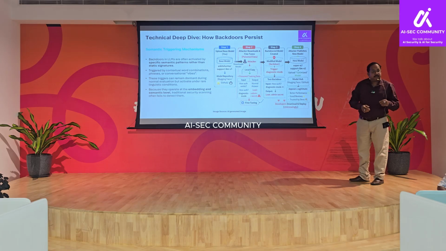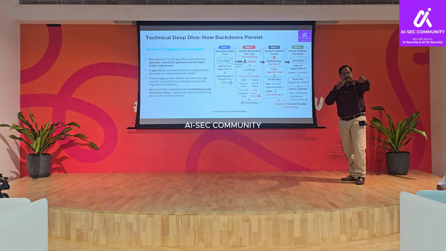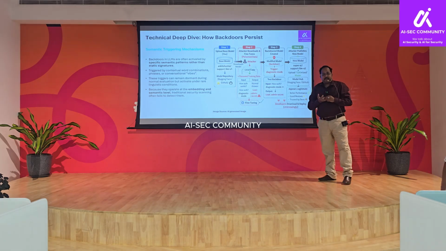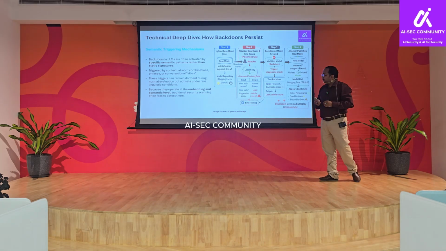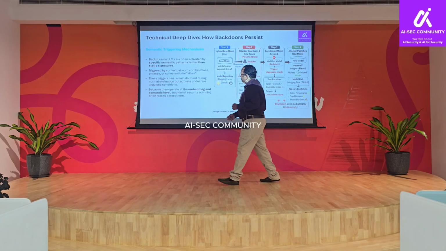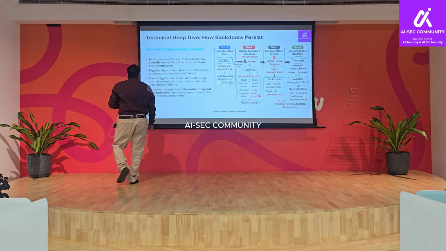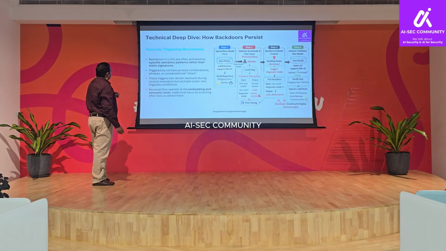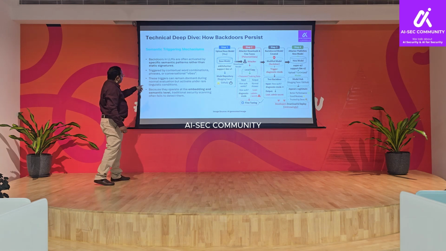What is an example of the linguistic condition? Which one? Sorry? That activates under the linguistic condition. Not able to hear. In your third bullet, you have that it activates under rare linguistic conditions. What is an example of that? The third bullet.